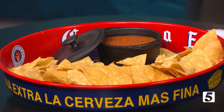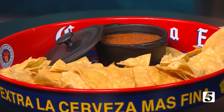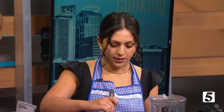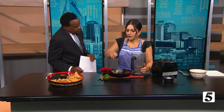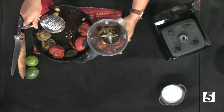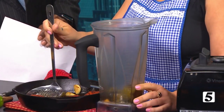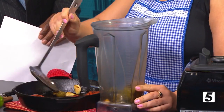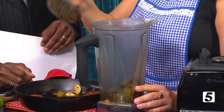Good to have you with us today. And what are you making? So this is a roasted tomatillo salsa. Tomatillos you can find pretty easily now — Whole Foods has them, and you can definitely get them at any international market. It's just a certain type of tomato. You'll find it with a husk on, but it very easily comes off and then roasts the same as you would a tomato.